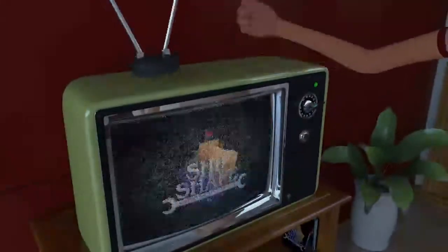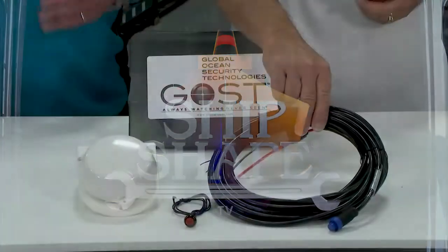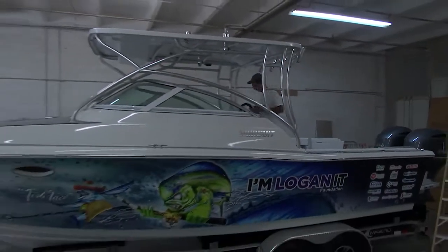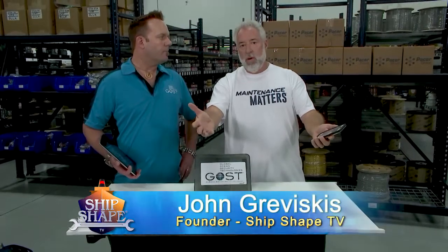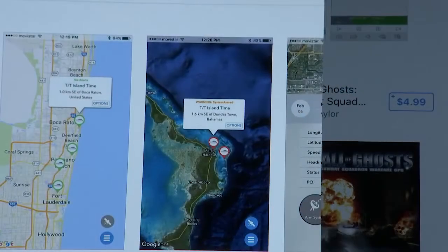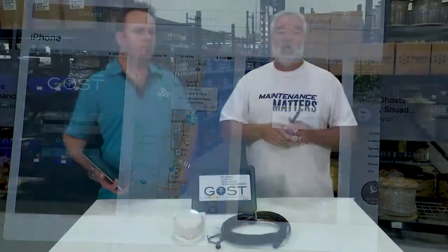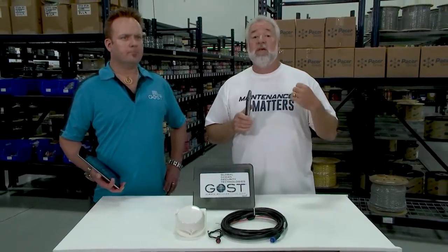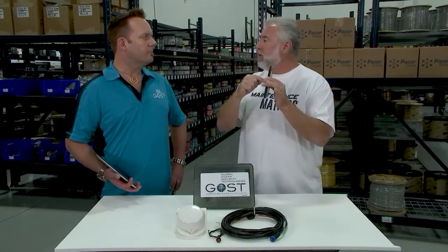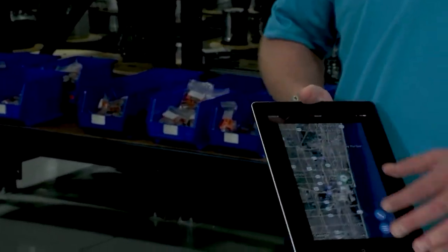Welcome back. You're tuned into ShipShape TV, America's favorite boat improvement show. What we have in front of us is a Ghost Nav Tracker 1.0, which is a system installed in the Taco Marine Project boat. This is not only for security, but we also want people in the audience to be able to track the boat — we're in Fort Lauderdale at Pacer Group's retail store. The guest is Jay Keenan, president and CEO of Ghost Global. The host wants Jay to teach everyone how to get the app on their smart devices to follow the boat.